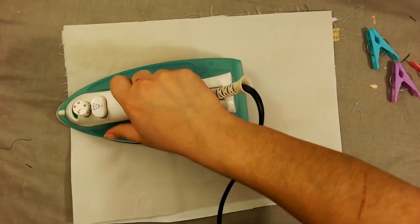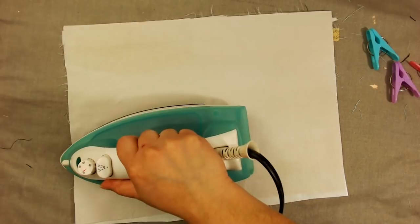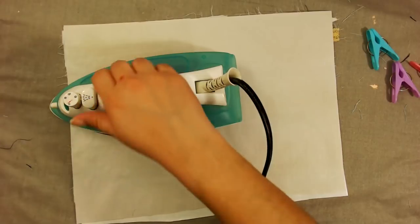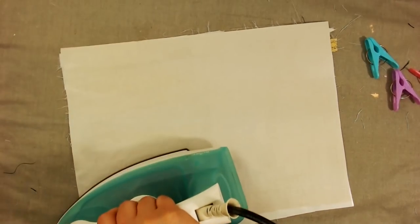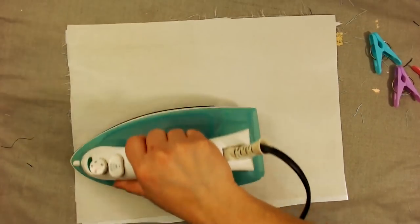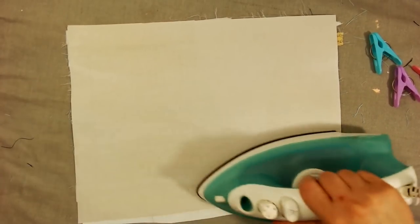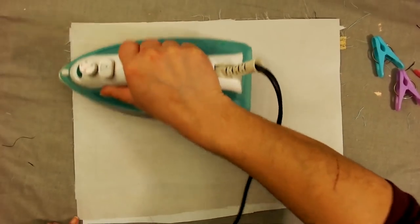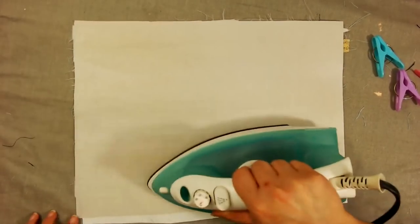Thank you everybody for sticking with me here. We're almost done. I just have to straighten this piece out because that's going to bother me. And then tomorrow we'll cover it and make the inside cover. And I don't know what else we'll do tomorrow. I don't know what else I can do in an hour. But it's cool. It's cool.